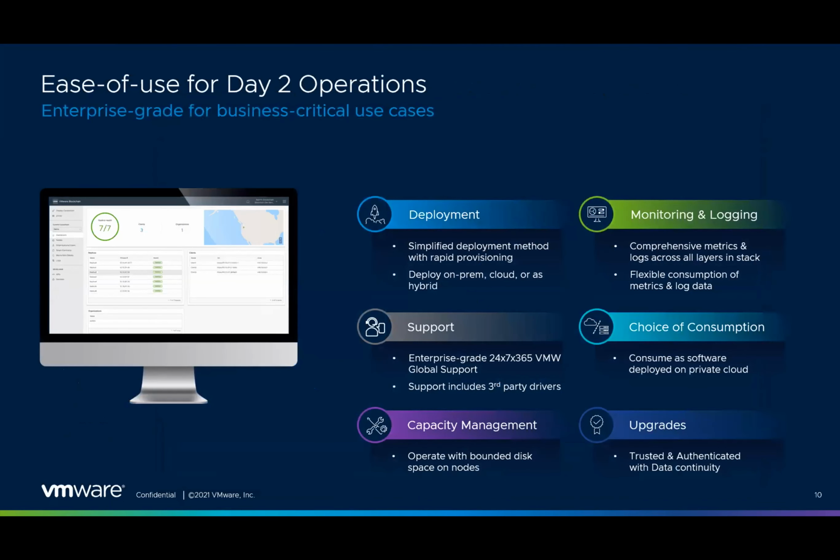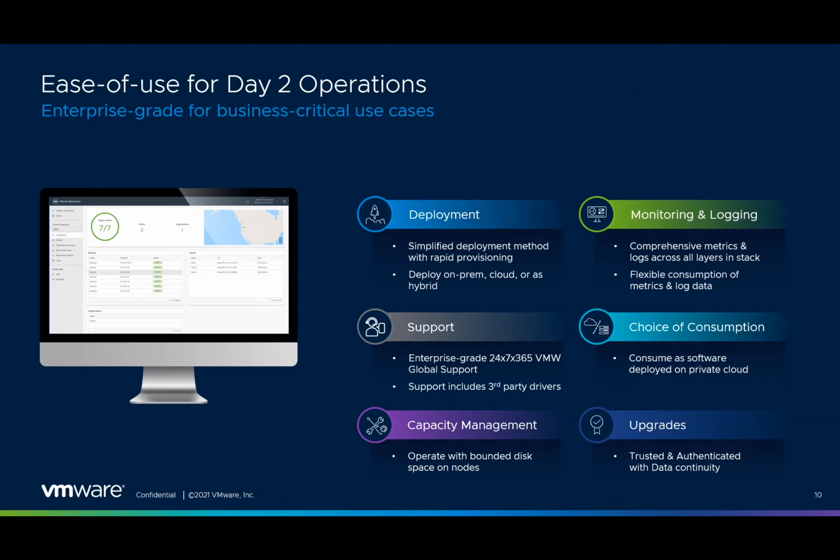Let's now look at our day two operations principles. I'd like to call out a couple of key features that are uniquely complex in the case of blockchain: capacity management and upgrades. As I mentioned earlier, blockchains are considered to be immutable, but there are use cases with high volumes of data. We are seeing use cases where it's terabytes of data per day. The data needs to be able to be pruned from the blockchain, but at the same time adhering to the principles of blockchain and doing it through consensus.